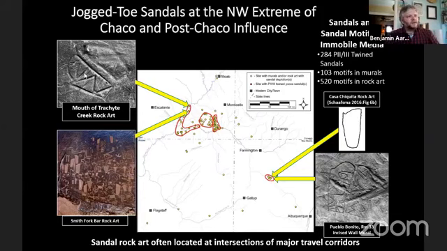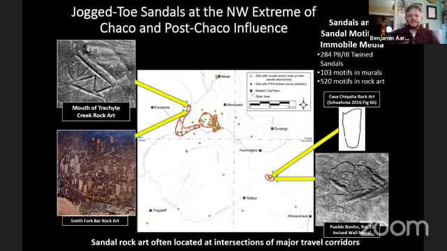But one really important thing to look at is, look here, you see the mouth of Trachyte Creek, or the Smith Fork Bar actually is the largest concentration of sandal imagery. What's the attribute that really stands out? In particular, it's the toe shape, right? So you have this contoured toe with a toe jog. We see that all over in this panel. And then we see that also in Pueblo Bonito again, right? I talked about that in Chaco Canyon, in Pueblo Bonito, but then imagery throughout Chaco Canyon with sandals, we see this toe jog and even raised tread designs depicted as well.